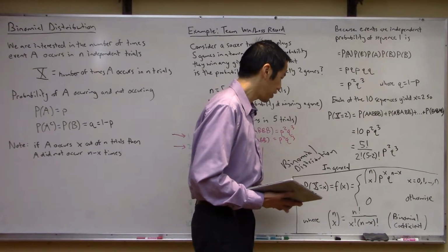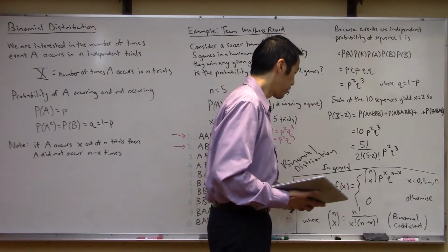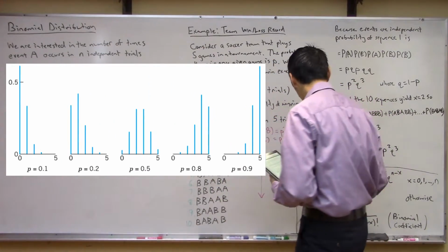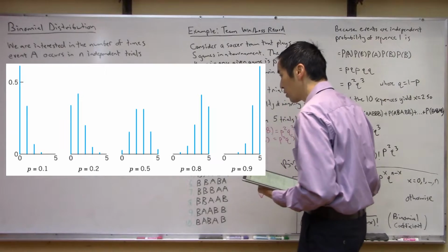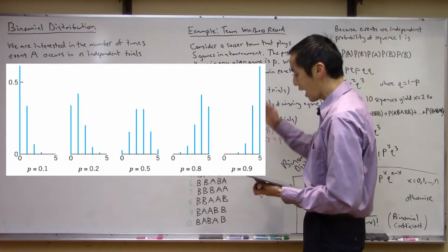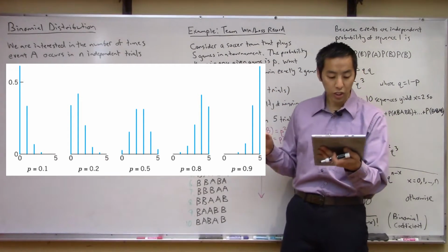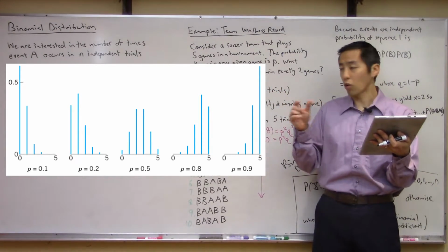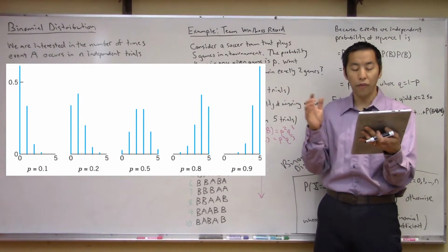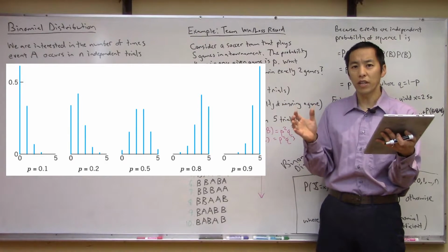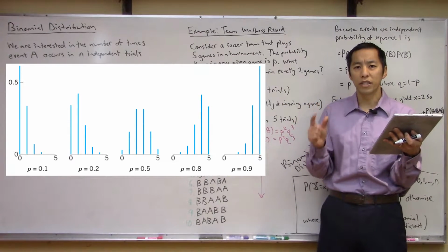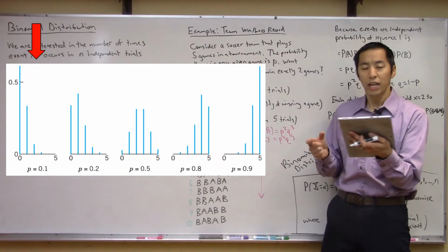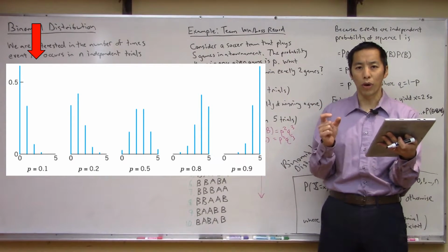And what's actually interesting about this is, maybe what we should do is, let me flash up a screenshot over here, and let's plot this probability distribution, the binomial distribution, for this case of n is equal to 5. So that's what you see over here, and these are probabilities. There are 1, 2, 3, 4, 5 of these different graphs. Each one of these probability distribution graphs is for a different value of P. So the one on the far left, this is if P is equal to 0.1.